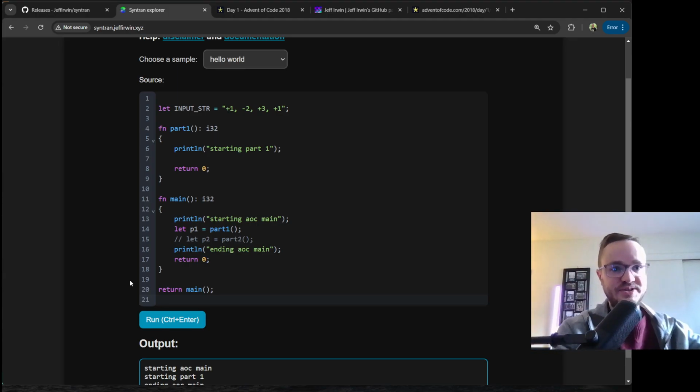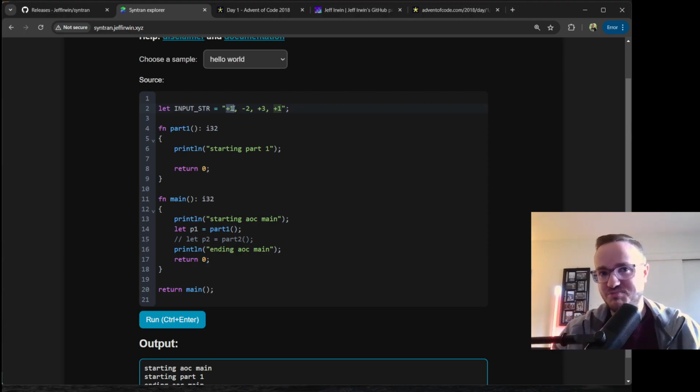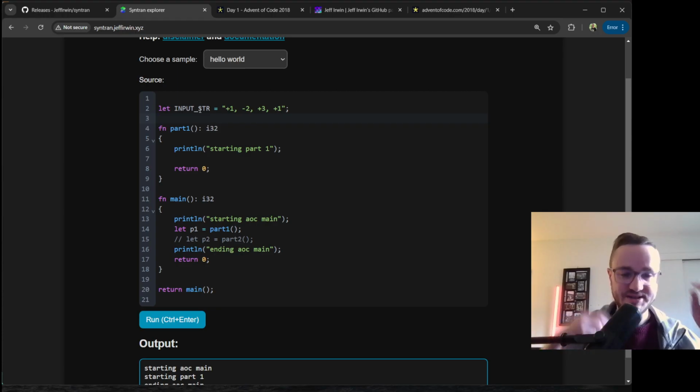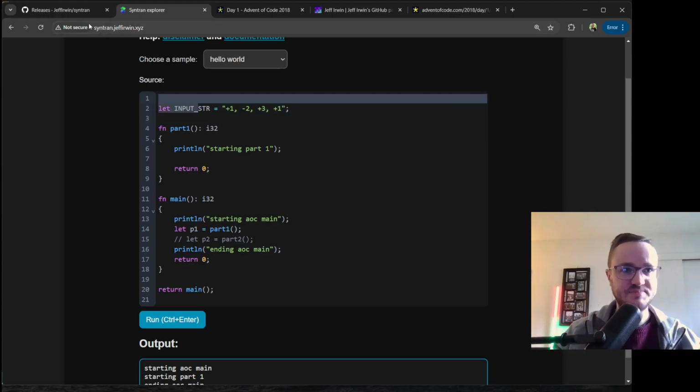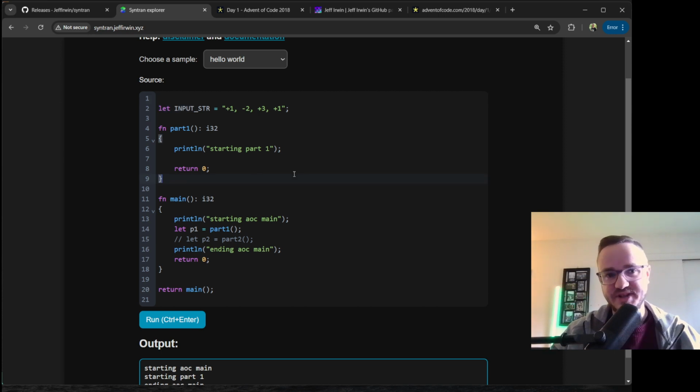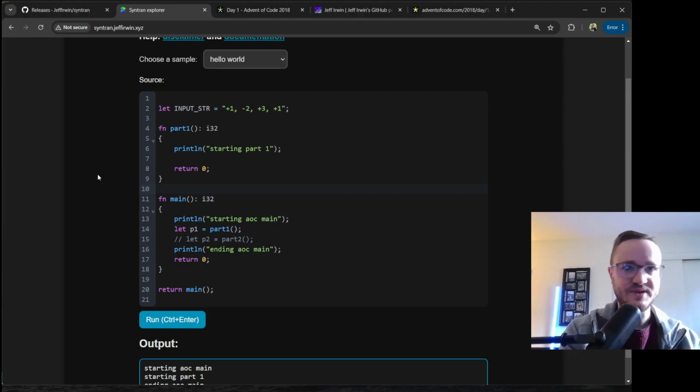Now, the one and only challenge for this problem is splitting a string and then parsing numbers from it. Or you could just tokenize and parse in one stage. There are different ways to do it, but I have a split function, so I'm going to use that. And I'm not going to write it from scratch here. This is just a warm-up stream. Even next week for the real AOC, I'm not going to write things from scratch. If I have a function that I wrote last year, I'm just going to copy it and reuse it.